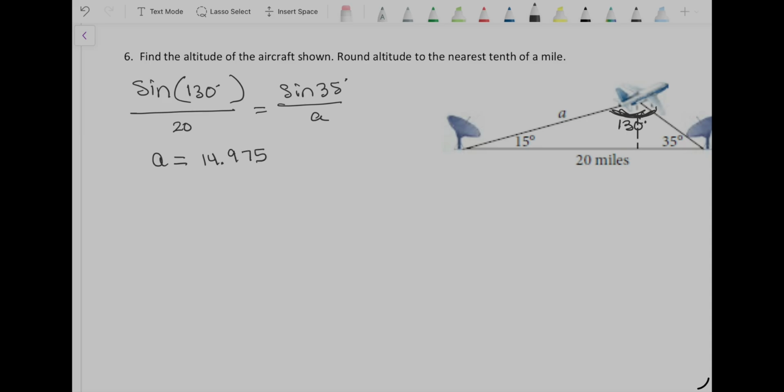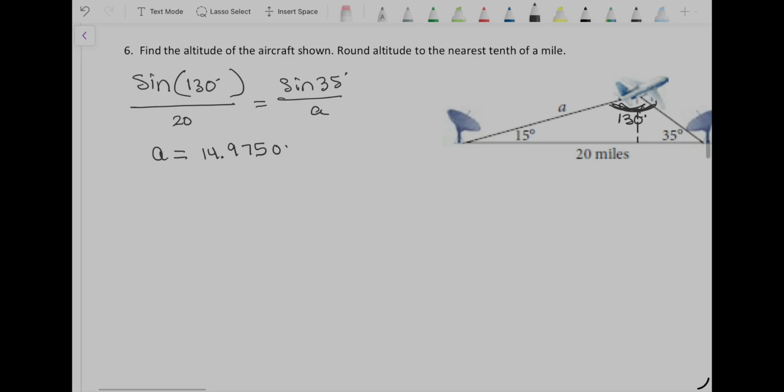Okay. I actually might take more digits: 01722. The reason I'm taking more digits is that it is this one, and I'm not done. That is not my answer to the question. Okay. I'm now going to focus my attention on this triangle, looking for this height. So I have a right triangle, so I don't have to use law of sines.